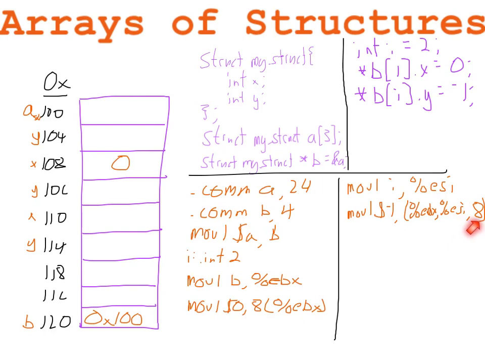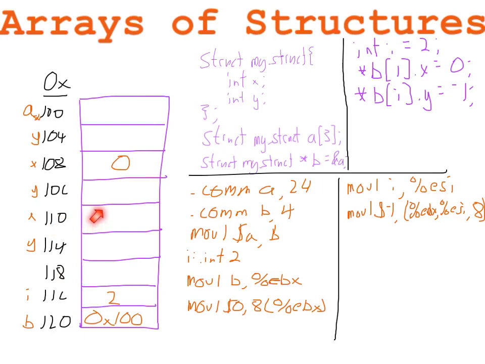The ESI register contains memory variable I, which I should probably indicate over in our memory map here. Let's say it's here, and remember the contents of I is 2. So continuing this example, the variable I is at address 11C. The value there is 2, so we've moved 2 into the ESI register. Now we're going to do 100 plus 2 times 8, which is 16 in decimal, but because we're working in hexadecimal over here, that's going to take us to 100 plus 16, or 110. And we're going to set that position equal to -1.